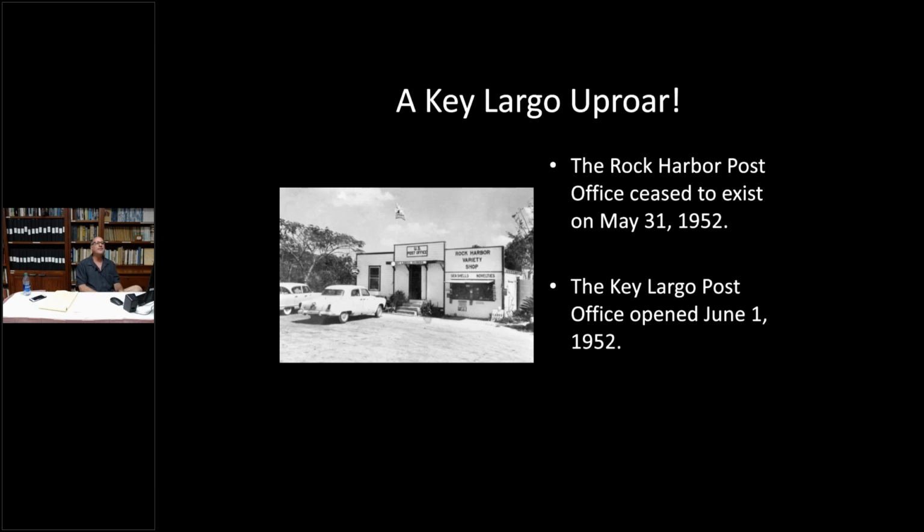There is still one sign that designates the Rock Harbor area as you're going northbound on the Overseas Highway about mile marker 98. There is a road sign that says Rock Harbor on it. That's really the last of the Rock Harbor legacy, aside from a few of the businesses that still go by the name of Rock Harbor, and condominiums and other places.